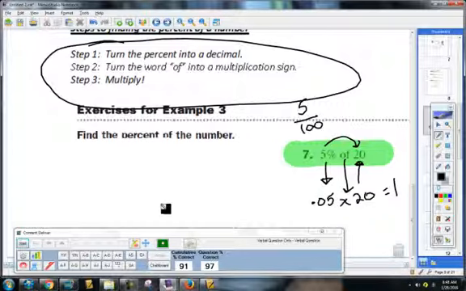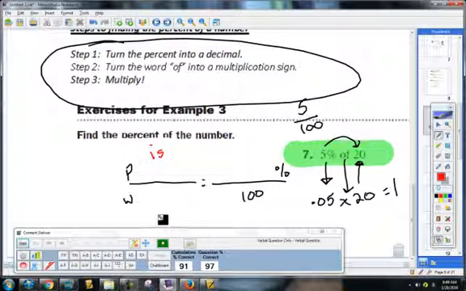The other way you could do it would be the learning target 5 method. That's where you do the percent proportion. Remember, part over whole equals percent over 100. Now, what word will help us to identify the part, Alyssa? Is. What word will help us to identify the whole, Nathan? Of. Good. So when I look at this, where's that going to go? Percent. And a percent, obviously. Whenever you see that symbol, you know it goes there. And then it's of 20, so obviously 20 is the whole.